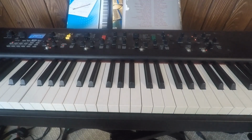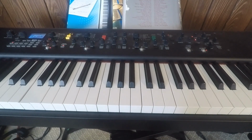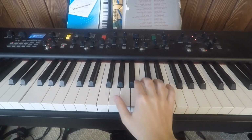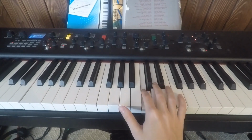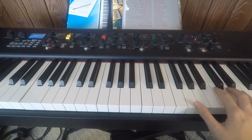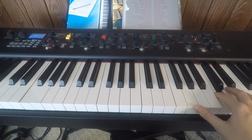Alright, so for intermediate, first we're going to get our hands situated on the keys. It says 8VA above the right hand, right beneath where it says joyfully, with a little 8VA sign and the dotted line. That dotted line is how far you're going to have the 8VA. The 8VA means one octave higher. So it looks like it's written for these notes, but one octave above that would be up here.